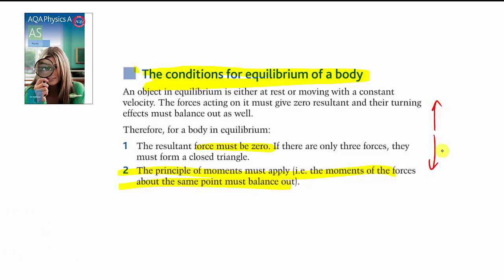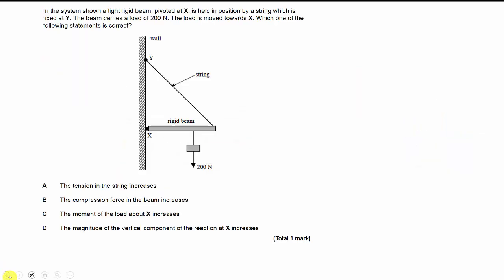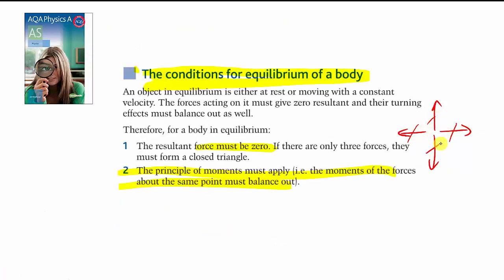But if you've got a group of forces acting in all directions, like say, you have a force up, a force down, a force sideways, a force sideways, they must all cancel each other out. They must all be equal in magnitude opposite direction to cancel each other out. Or, you could have a force up, but like they said, with a closed triangle, you could still have one that way, one that way, and they should add up to zero. Just as in, you can walk ten metres one way, ten metres another way, ten metres another way, and still end up where you came from, having been displaced by zero metres. You can add up three forces and add up to zero. You can add up a thousand forces and add up to zero. So let's see how this is applied in the next question.